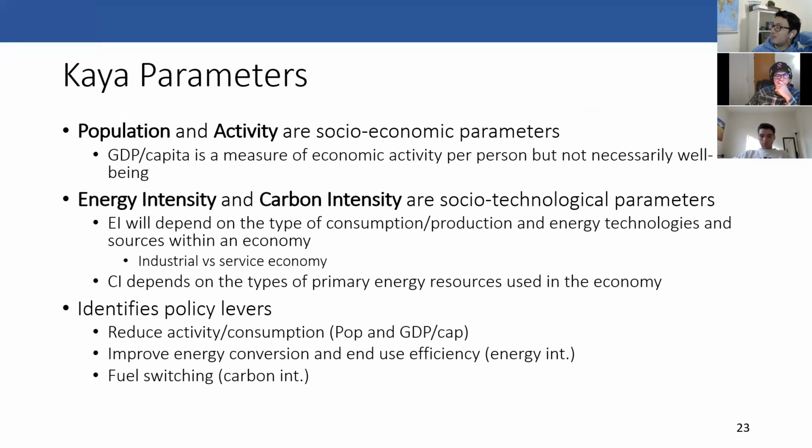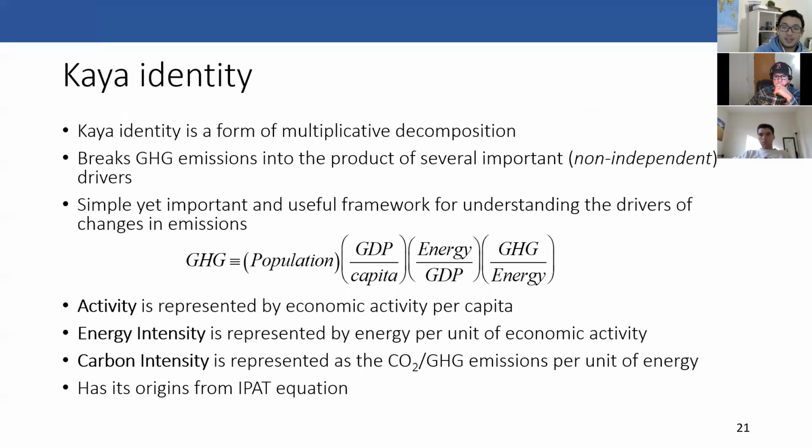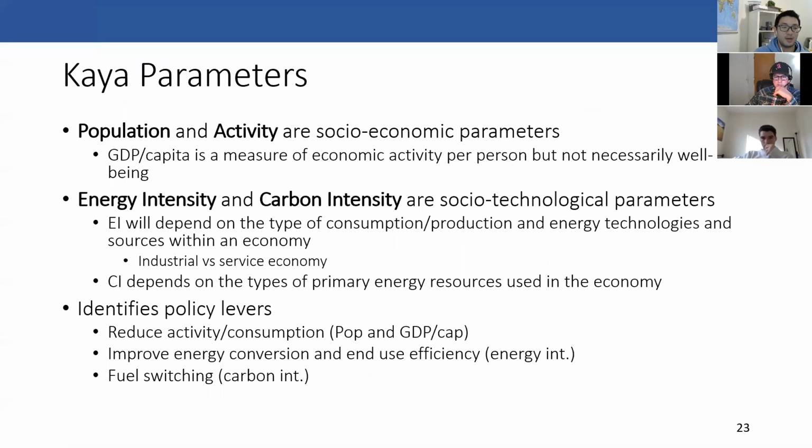And so even in a simplistic framework like the Kaya identity, one of the fundamental things that it started to point out is that, hey, this might not necessarily always be a good thing, because, okay, yes, you are improving the wealth of your population, but at the same time, this is directly a factor that's increasing your GHGs. And so as wealth increases, you also have GHG increasing. And so that's going to become relevant when we think about policy levers.